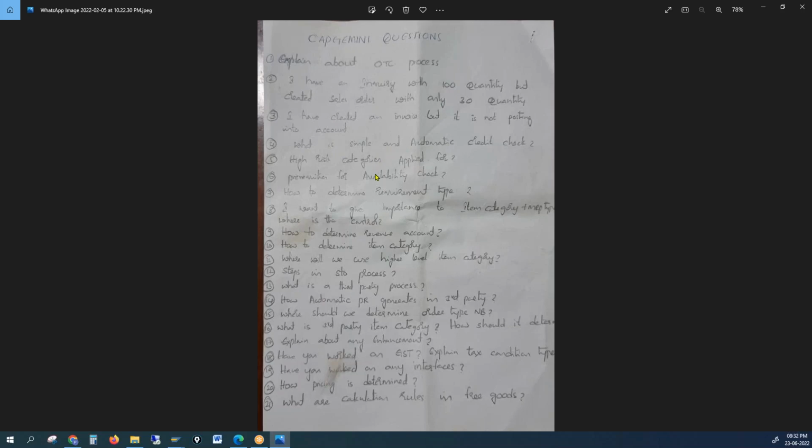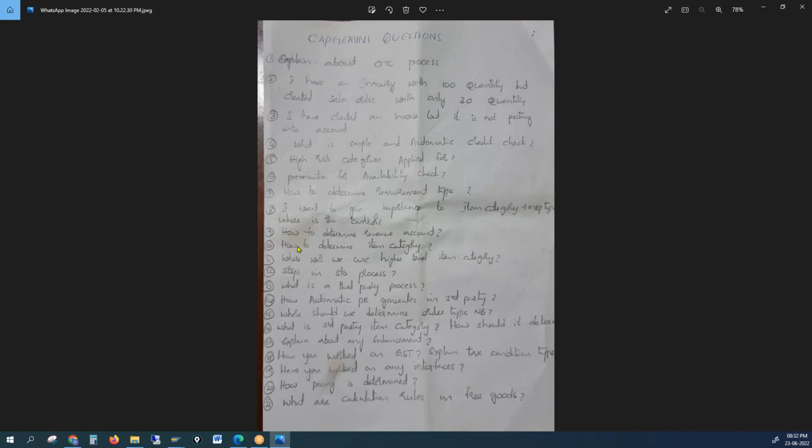Let me check. Simple availability, determine type, determine item. You see how to determine item category. Just now we discussed how to. I told you, right? Nothing goes out of our scope. If you are ignoring what we are learning or overlooking, that's where you go wrong. Just see the questions. Now you already learned this concept, right? You see how to determine revenue account. You just leave this, but this is a concept we will discuss later.